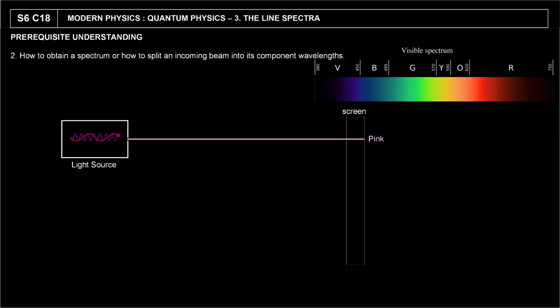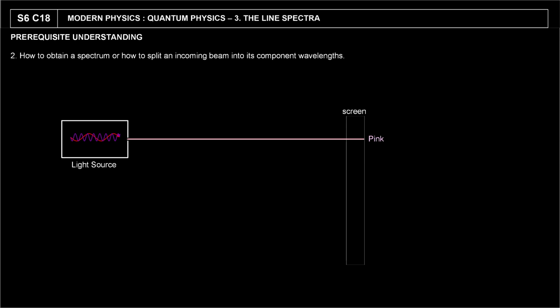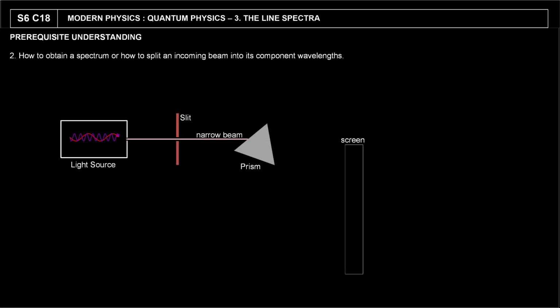To break them up and to observe the spectrum, that is the true component wavelengths, we can make use of certain properties of light, such as refraction, which is the bending of light when it travels from one optical medium to another of different optical densities. By placing a prism, in this case a triangular prism, the different wavelengths in the beam will undergo different levels of bending due to different refractive indices as it enters the prism at an angle to its boundary.